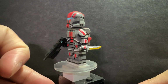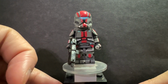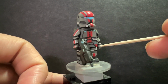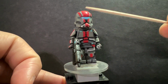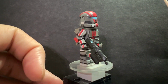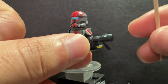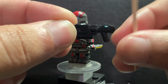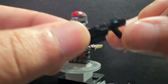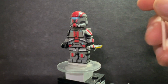So we'll give you a quick 360. Alright, so the gun is from Clone Army Customs. I buy most of my stuff from Clone Army Customs, like this helmet, the backpack, and the gun. They really know their stuff. They make some great weapons, great helmets, great backpacks, all that good stuff. So yeah, Clone Army Customs.